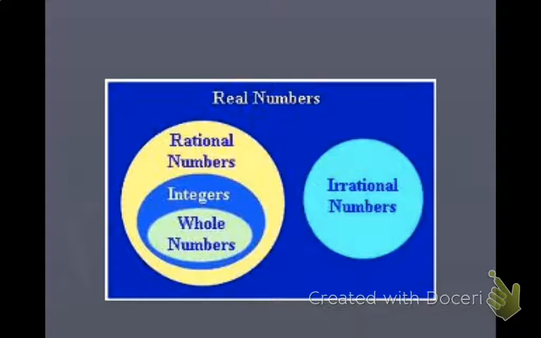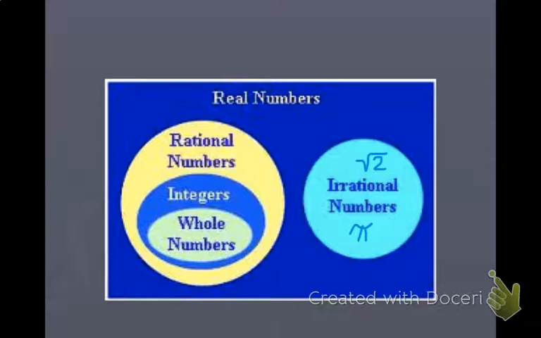This visual gives you a real good picture of the real number system. We have rationals on the left and irrationals on the right. You'll learn more about those in 8th grade. The irrational numbers consist of, say, pi, because it does not repeat or terminate. The numbers such as the radical square root of 2 and things like that, that when you reduce them and simplify them down, they do not fit the definition of a rational number, which basically is any number that can be written as a fraction. It could be put into decimal form, either terminating or repeating.